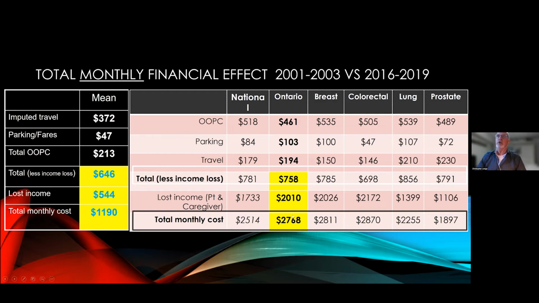When you look at the totals for Ontario, it went from about $1,200 a month to almost $3,000 a month. You can imagine this puts a lot more people at risk of it being a financial burden or a financial toxicity. You can see in the national study overall, it was about 25, with some differences across tumor types. And of course, I have analyses across provinces as well, but I can save that for discussions if people want to ask about those sorts of things.